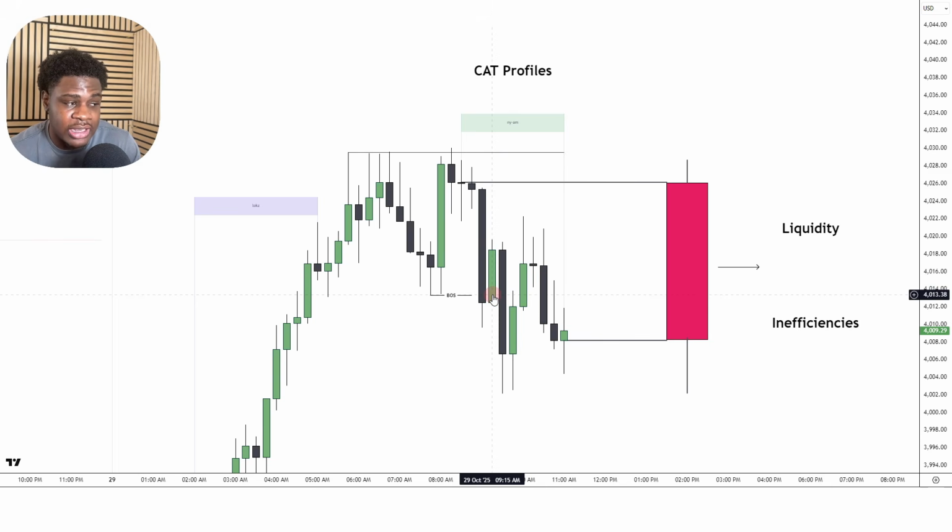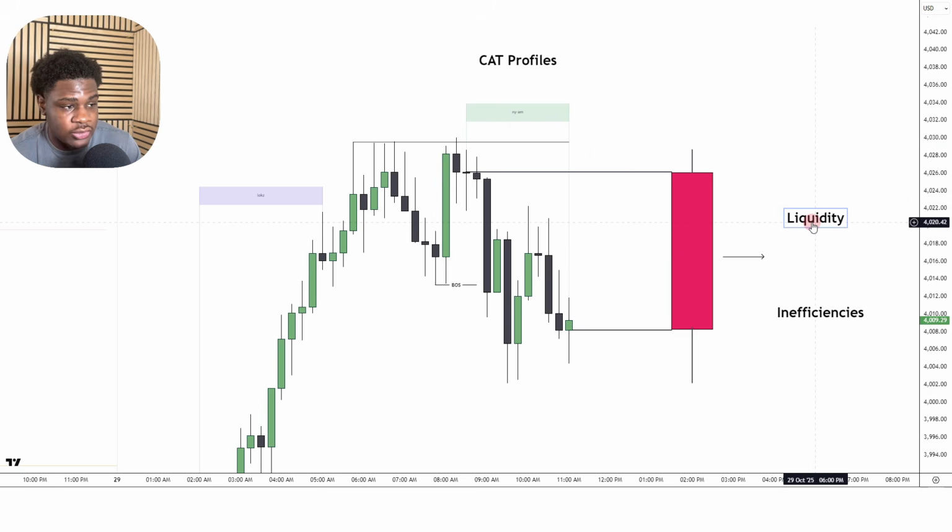I'm simply just understanding what it is trying to tell me. Where a trade starts or where it ends is in reference to liquidity and inefficiency. So for where this trade starts, it's in reference to liquidity. As price came higher, it took out this original high, and it could not continue going higher. Instead, it reverses lower. Now, where does this trade end?